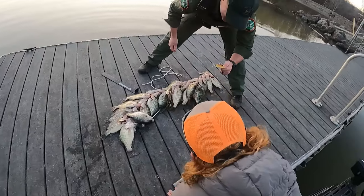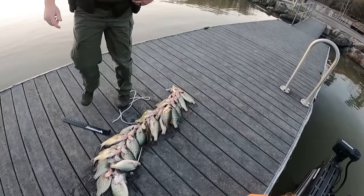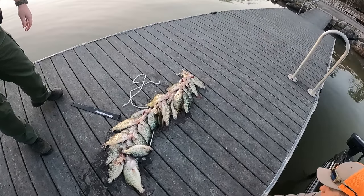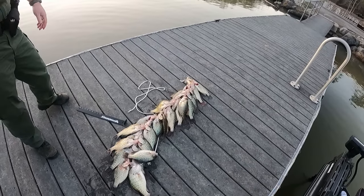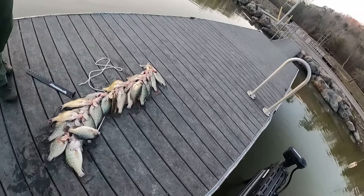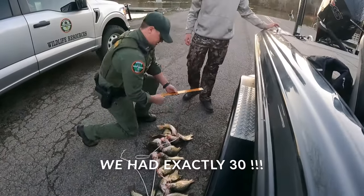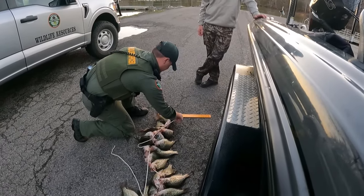Sportsman, man, that's the way to go. I'm jealous. I bet you might be that sportsman every year. You guys got a cooler with you, like in your truck? Yeah, you got one. All right. Do you know if the smallmouth limit's for sure changing on Norris? Yeah, it is. All right. Yep. Here, let's do it this way. Yeah, you guys warm out today, man. We had a good day. Let's go slow.